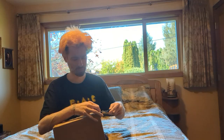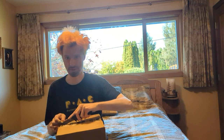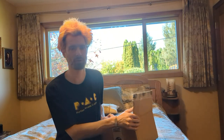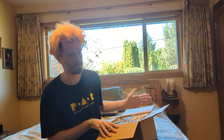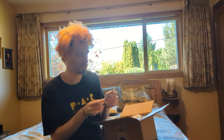This pertains to the screen and speaker panel that I've been having quite the words with, trying to figure out how to mount everything. It's a pain in the ass. I finally did the thing of looking in the manual on how and what parts I needed, and so I went through the list, and of course I didn't need the screen. I didn't need the metal back. I didn't need the panel, of course, because I have that already. But yeah, I went through and got everything that I needed that I didn't have.